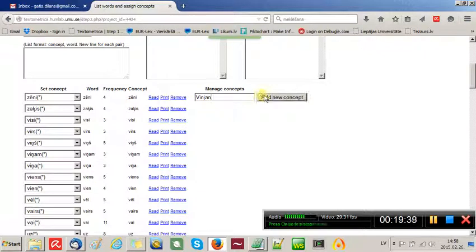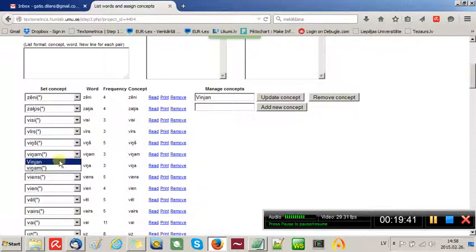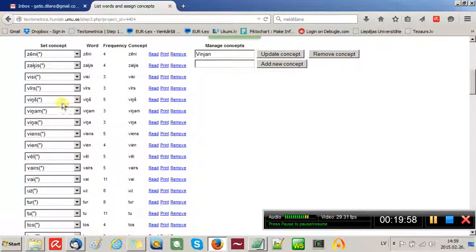So now I will do it like this. I add a concept, and then I will say that these two words should be seen as this instead. So we will not look at the individual ones. This is Vinja, it's she. Then I add this one, which is the group that these two words belong to.